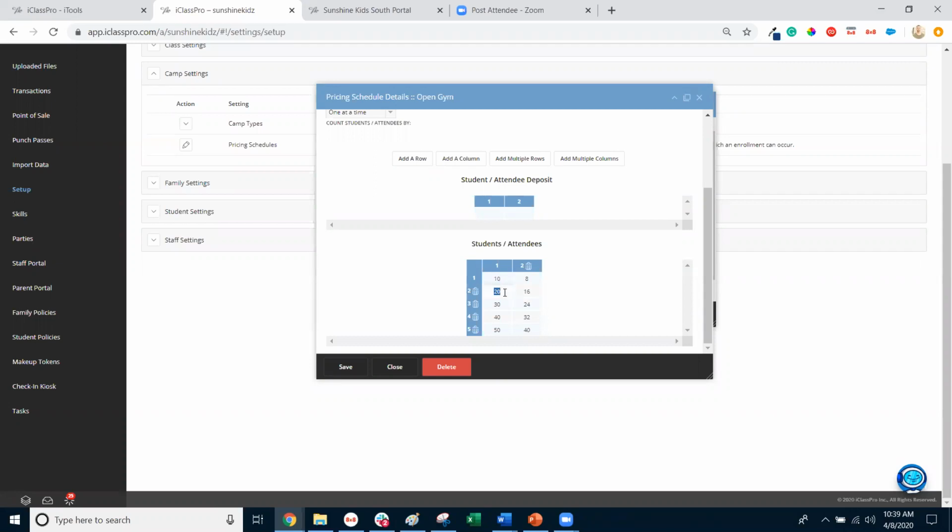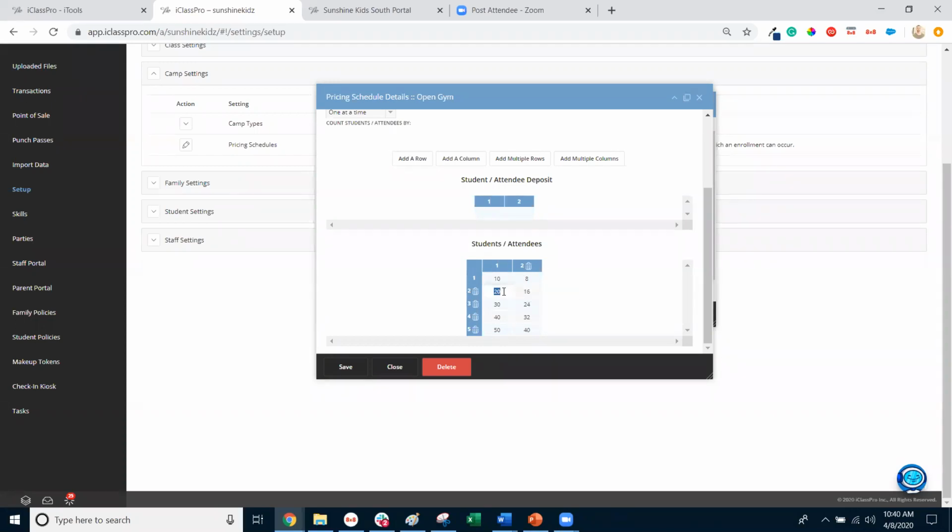Now within Open Gym, if this is an example as if you were to do one Open Gym a week, and then you build it for a month at a time. Well, we know that you're never really going to have more than 5 weeks of a meeting for Open Gym, depending on the way the weeks fall per each month.